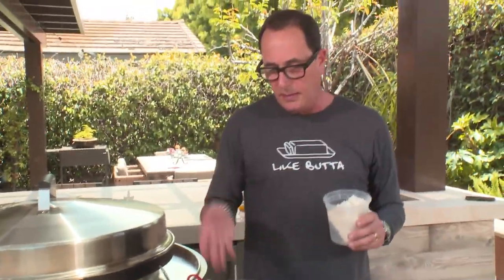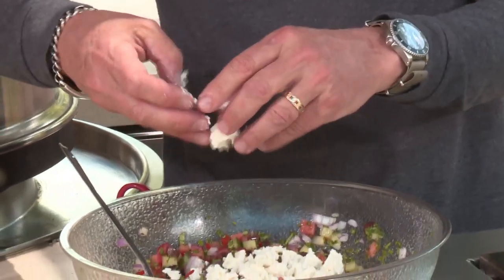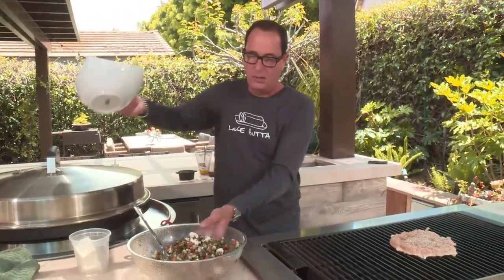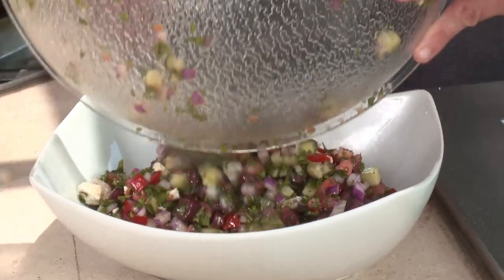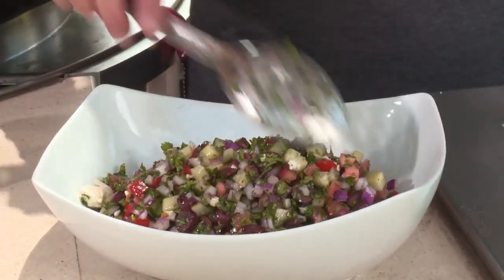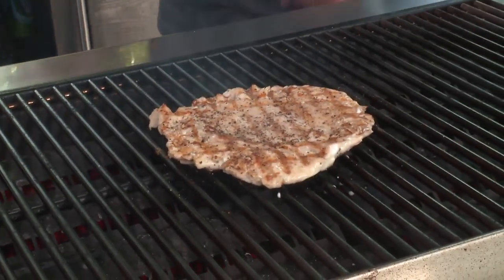Feta. Why didn't I put the feta in at this point before? Anybody? Somebody? No, I didn't want it to bust up too much from all the mixing. Because I like, you know, to be pretty and nice. That is a gorgeous salad. When this comes off, we eat.